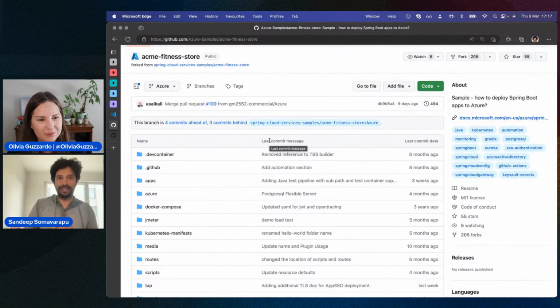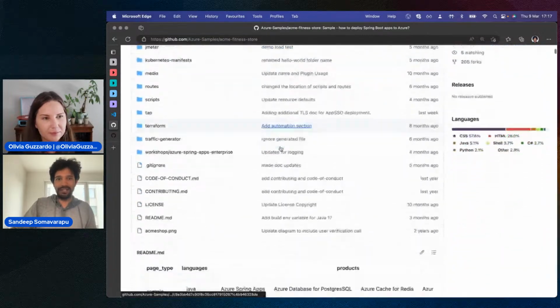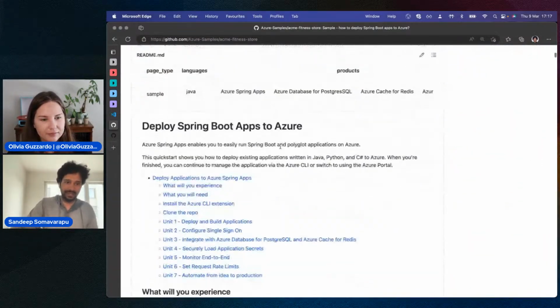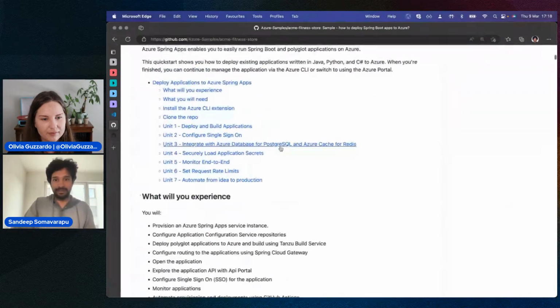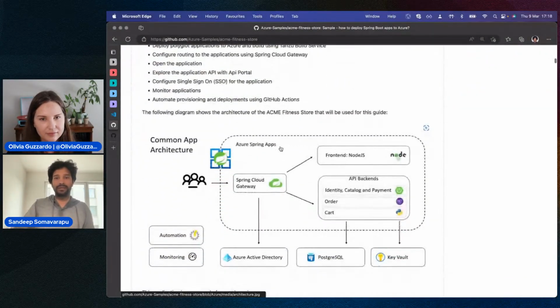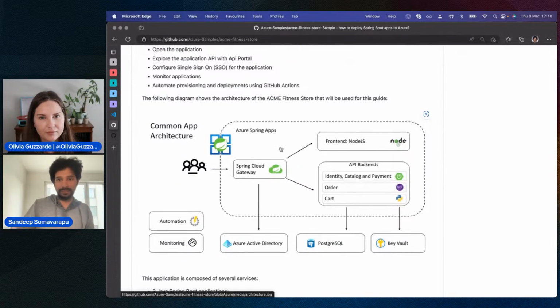So here is a sample project which is there in GitHub. It is called Acme Fitness Store, and it is a bit complex project. So it has multiple technologies involved. For example, it has a Node.js front end, a Java backend, a .NET backend, and also a Python backend. So I'm a developer where I do front end and backend. So how can I use profiles in this setup, and how will it help me? So this is what I'm going to show now.